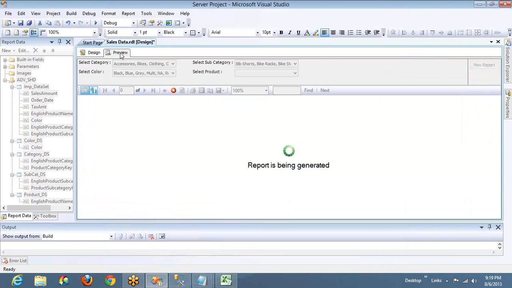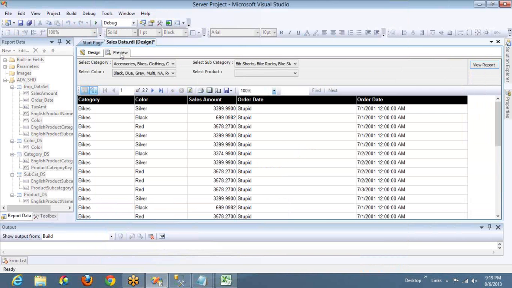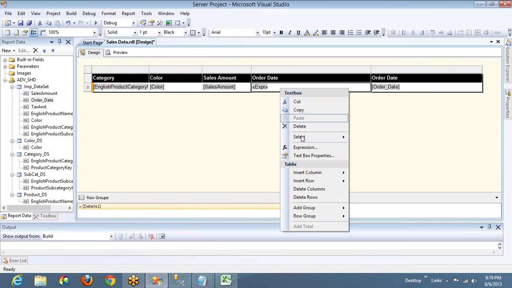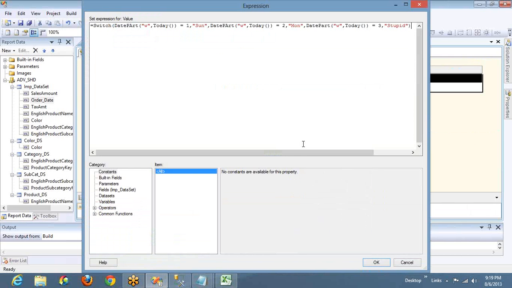Understood, right? How the switch works? Switch works step by step. First it will take the first one. If it is not valid, go to the second one. If it is not valid, it goes to the third one. And if it is not valid, then it goes to the fourth one. If you have any fixed set like this, 7 days in a week, you can give it like this.